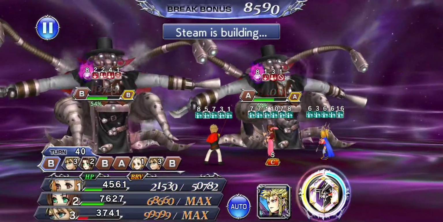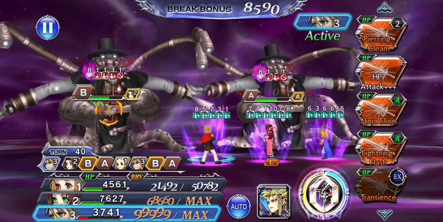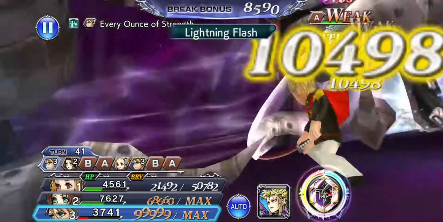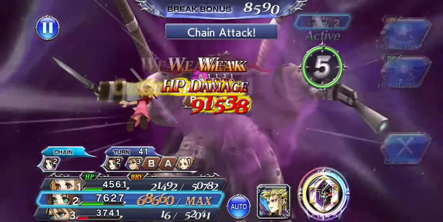I really like Krile's trap for enemies who gain a whole bunch of brave after their big attack. I really like Krile in general. I think last video I was talking about how much I was surprised by how much I've enjoyed Reno. Krile's in the same boat where it's like, wow, I feel like I use her every fight now.